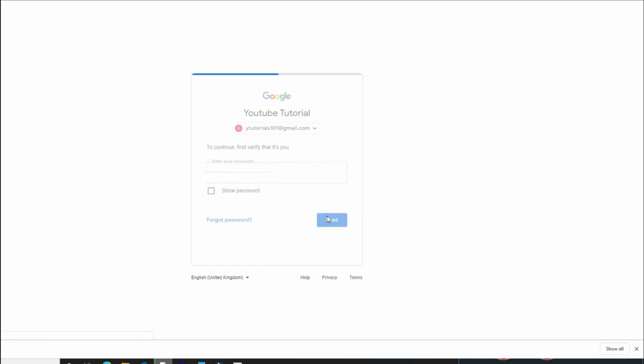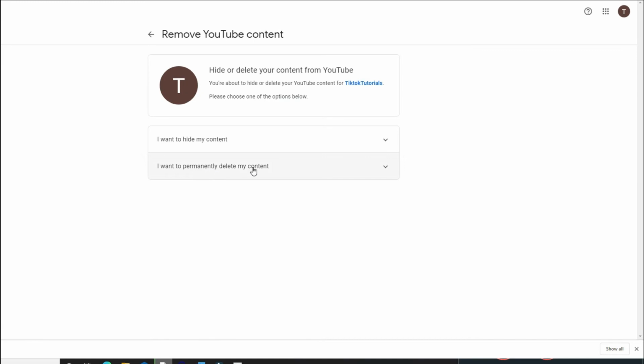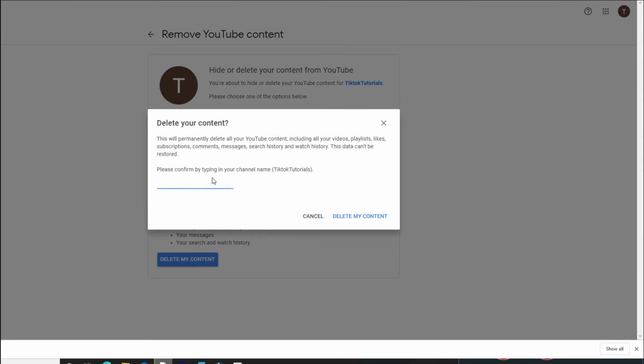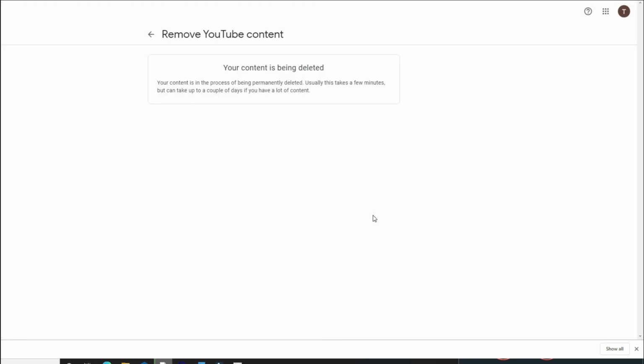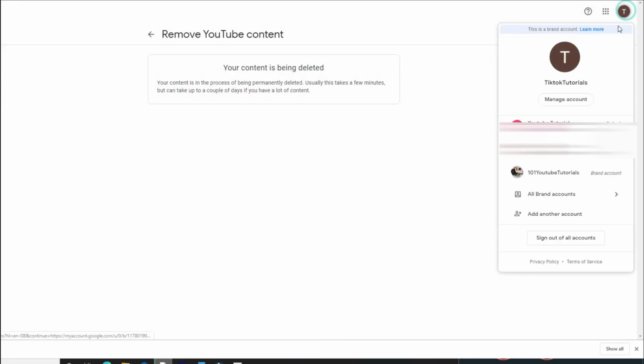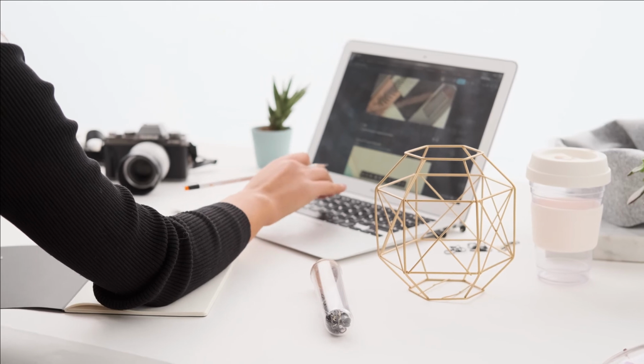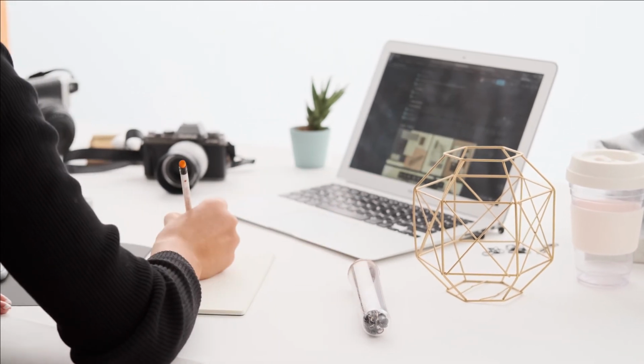It will tell you what it's going to delete, for which you need to tick the box shown and just enter the account name, and that's it. But, and this is a big but, I would not recommend you to do that, because that won't be a good decision to make, as YouTube could really benefit you in the long run.